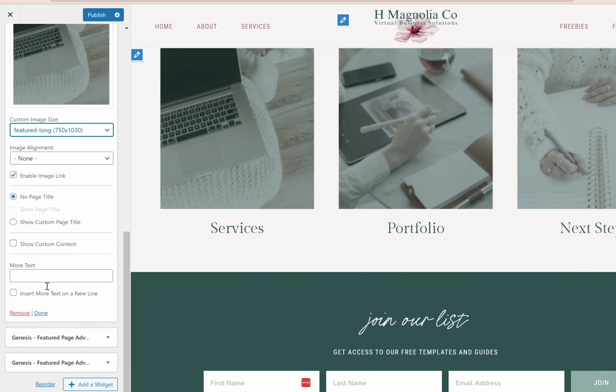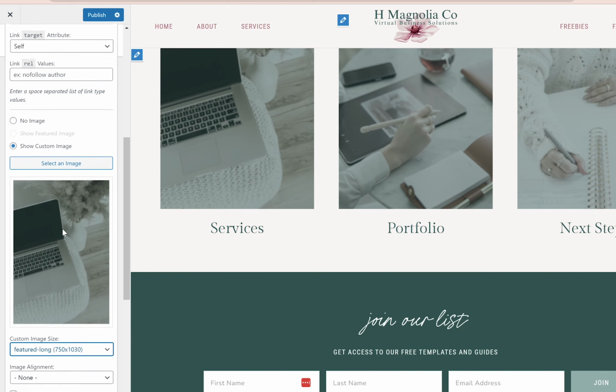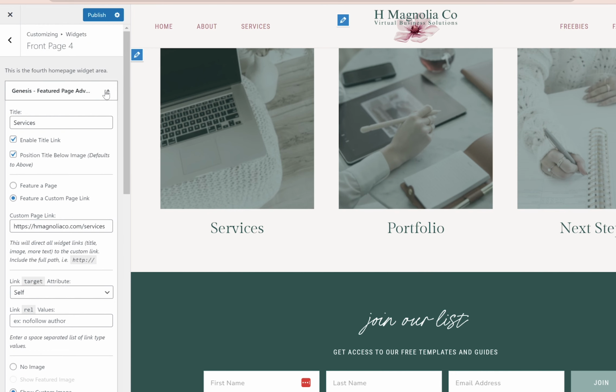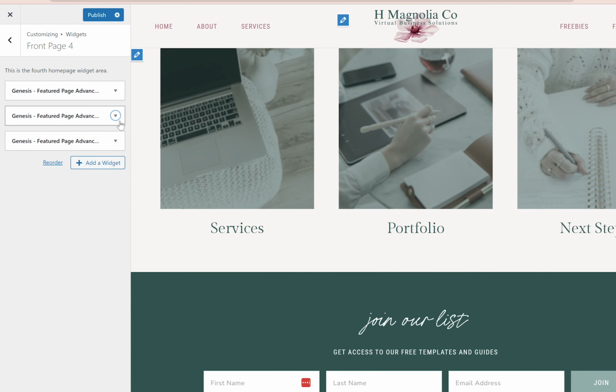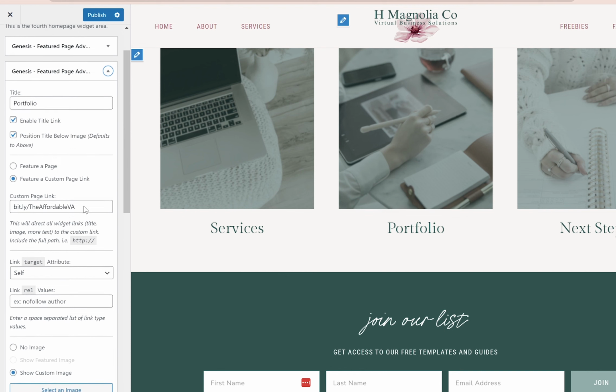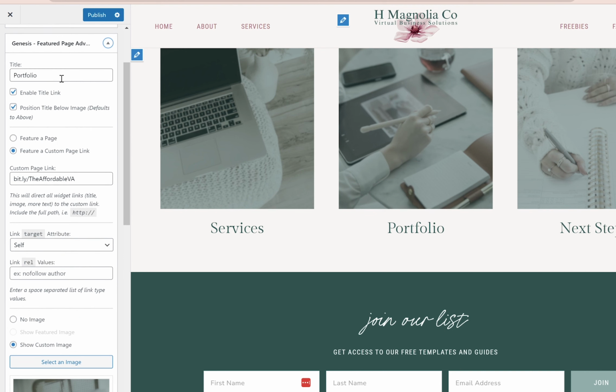You can do more text. And then you want to remember, as always, to hit publish when you're done. And the rest of them are the same. So again, you can choose your word. You can enable the word below it to link to something. You can choose where you're going to position the words.